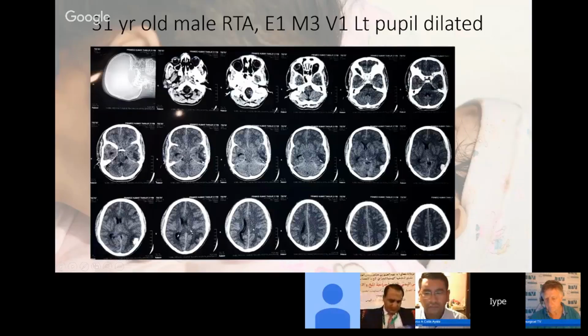You know why it's widened? Because the pressure on this side, the acute subdural on this side has put so much pressure, midline shift. So the parahippocampal gyrus is pushing on the midbrain and causing the midbrain to shift to the right side. And that is why the CP angle cistern is widened. This means that the patient is going to herniate. You can see the large contusion here. You can see there are almost no cisterns seen. Cisterns are not seen.